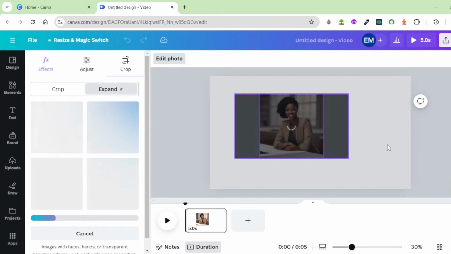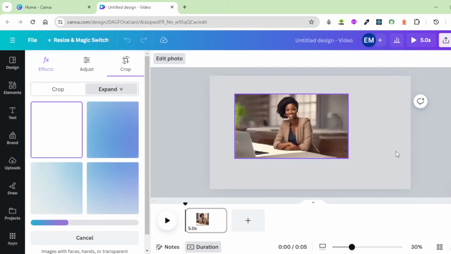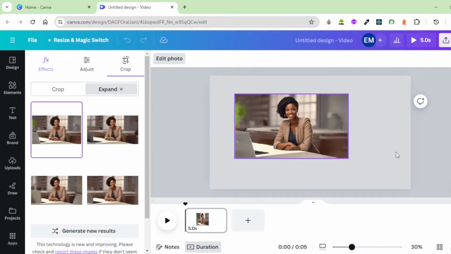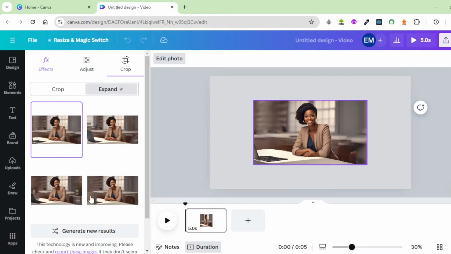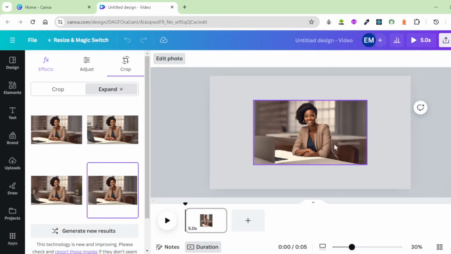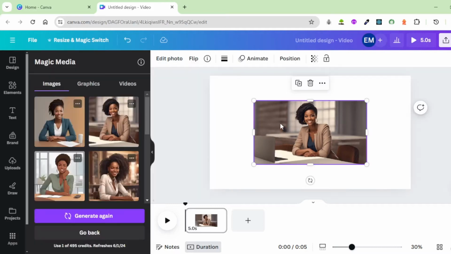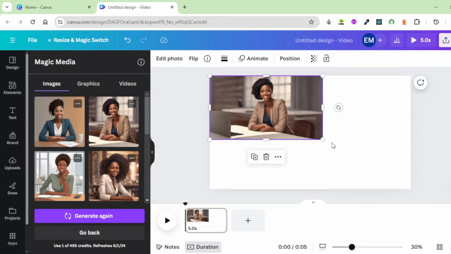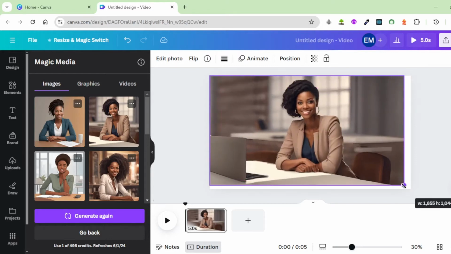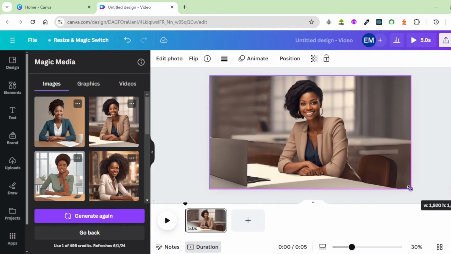So something that you will notice is that there are quite a number of errors when it comes to Magic Expander. At times it creates funny images, but I think I like these ones, so they look really good. Let me preview this other one as well. I'm going to go with this image right here. So our image is ready, so I'm going to use this exact one here and drag it and just ensure that it fits the entire window. We now have our avatar.